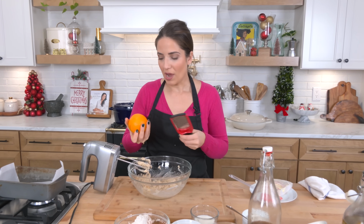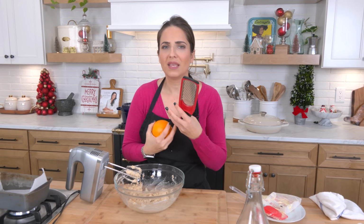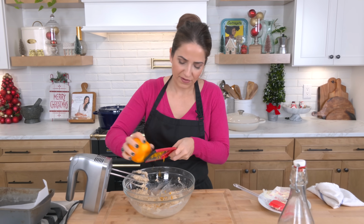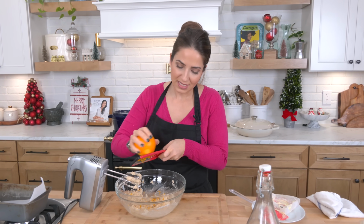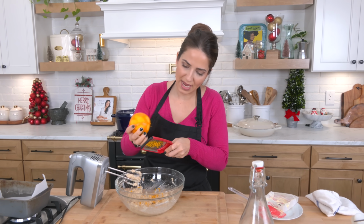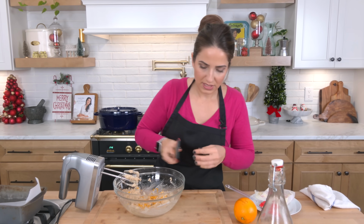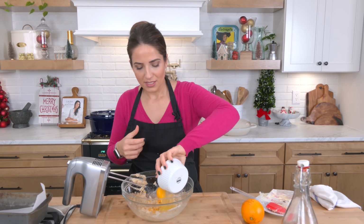really hope you give that a try because it somehow mixes with the cinnamon and the cloves and the ginger, and it is just magical. So I always like to add the zest of half of an orange, and it's perfect every single time. Not too much because again, it's not a citrus cake, but that echo of citrus and orange really does make everything taste so deliciously festive.